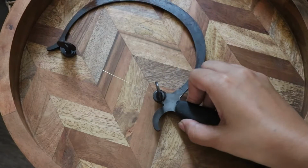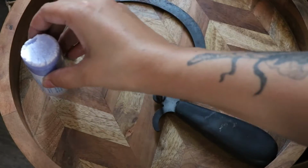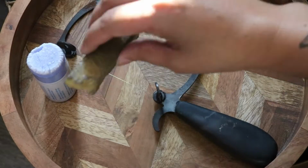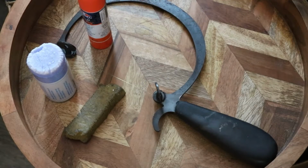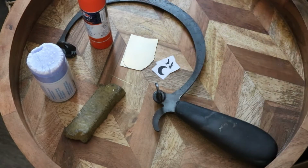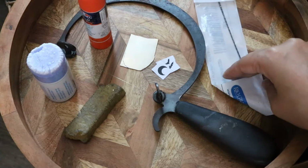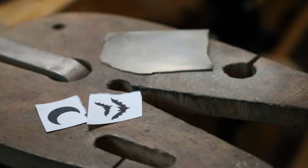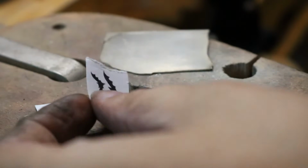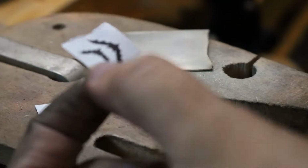First, you'll need a saw, some form of lubrication like beeswax, a glue stick like Elmer's glue, a metal sheet, we're using silver here, a printed design on printer paper, and saw blades. Not included here would be a bench pin and a hard surface to put that bench pin on. For this tutorial, we're going to be cutting out bats and a moon.